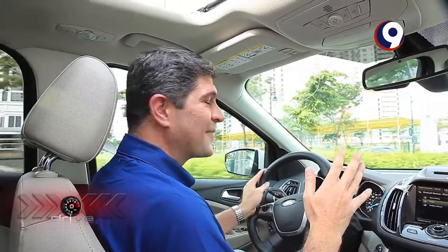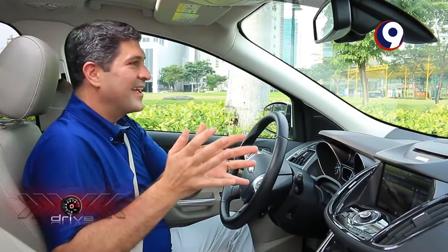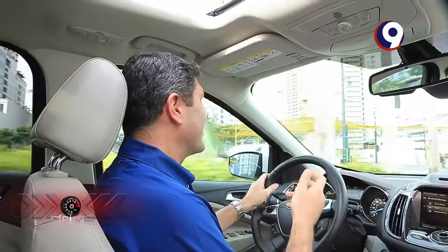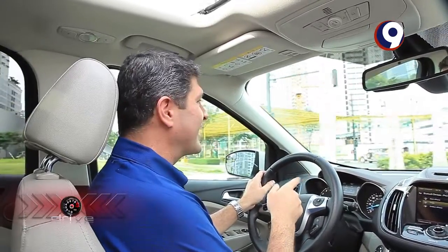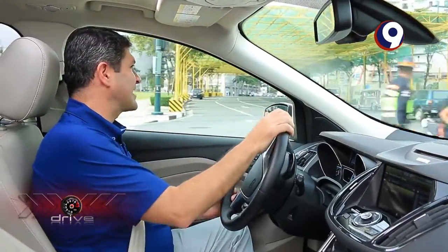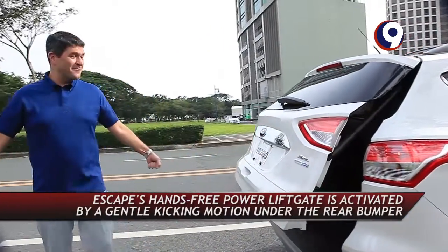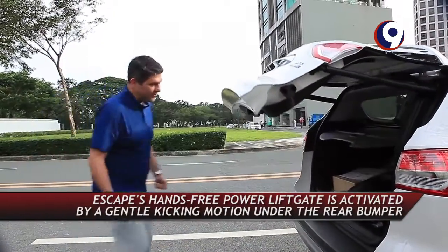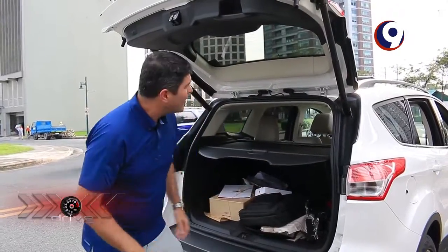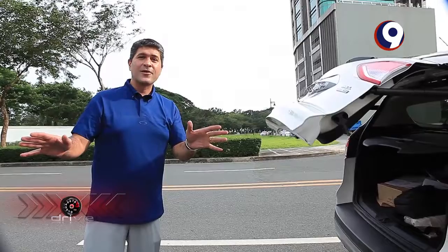What I love about this car is also this one feature. This just one feature is worth buying the whole car. When you are walking up to the car with your hands full, you can walk up to the back and just put your foot underneath the tailgate and it automatically lifts up, so long as you have the key in your pocket. It is just fantastic. It saves you all that hassle. Just picture yourself with two bags, just put your foot down there like that, walk over, and magic, the car opens up. Then you can shove all your goodies in here. Got a lot of room in there, plenty of space, all very nice. Then just a flick of the button, or you can put your foot underneath again and the car will close.